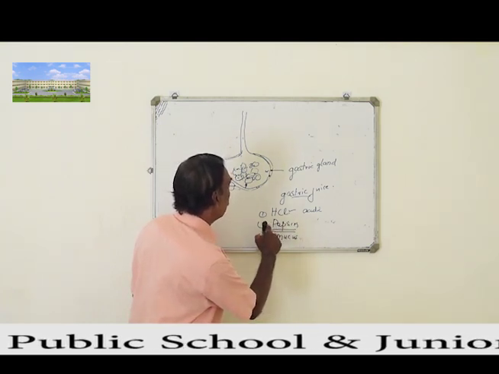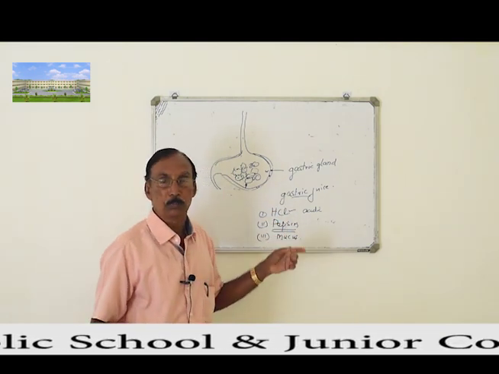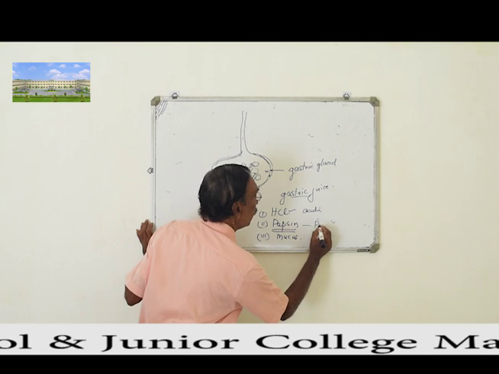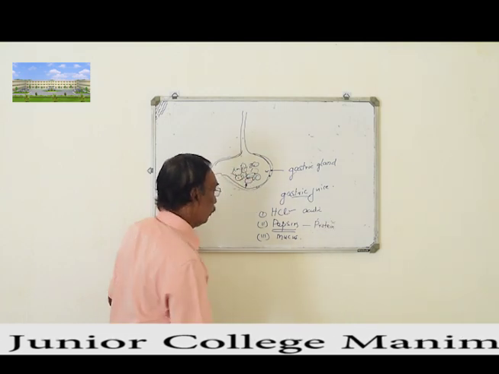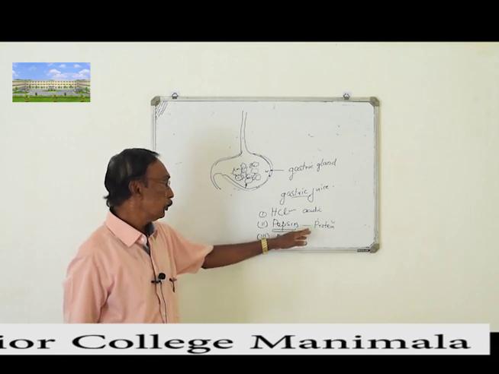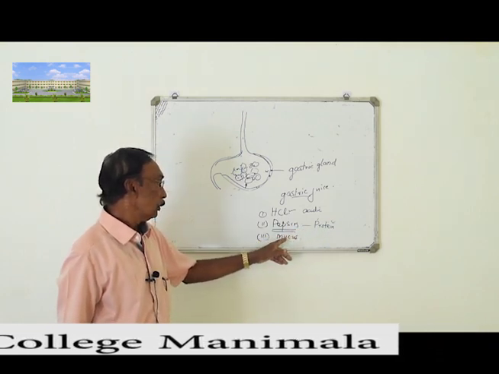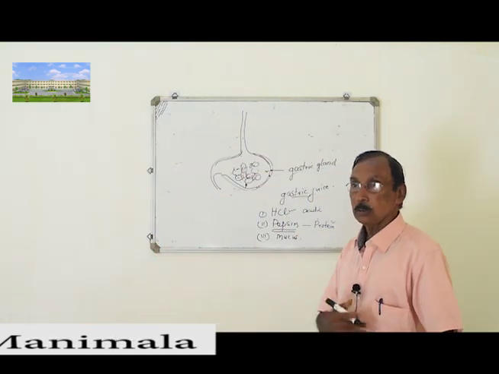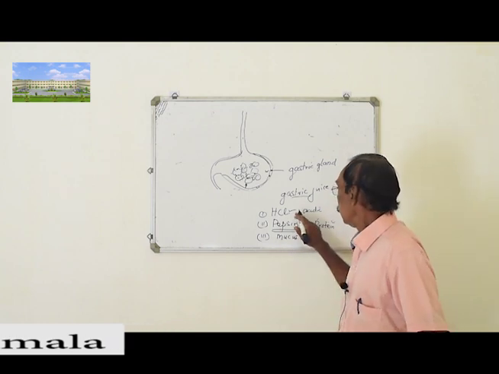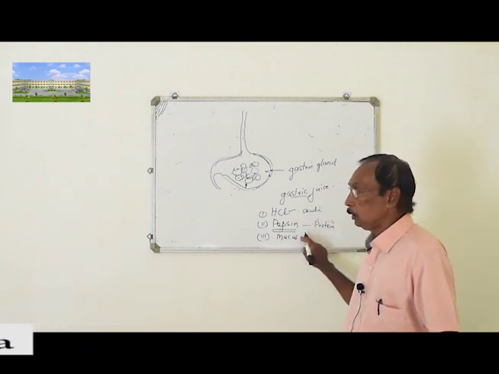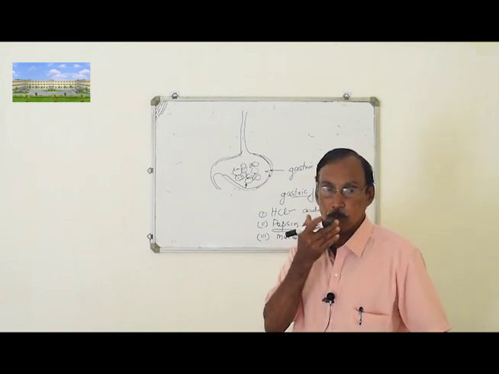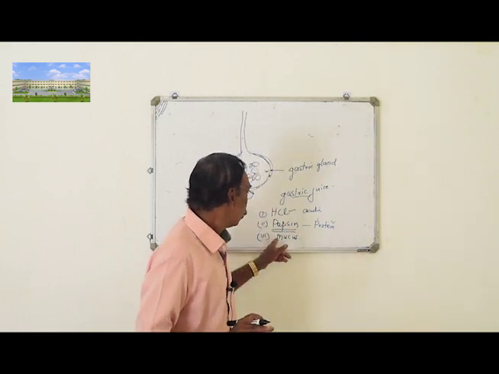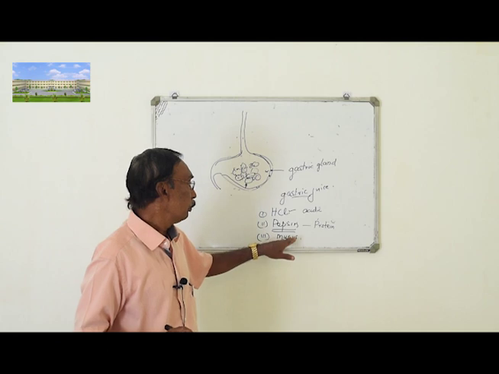Second important thing present in the gastric juice is pepsin. Pepsin is a protein digesting enzyme. Protein will be slowly digested. Protein will be digested, though not completely digested. Protein digestion will start. Third one, mucus. Hydrochloric acid is an acid, and this acid may be harmful to the stomach. And to protect our stomach from this acidity, mucus is produced. Mucus, like a mucosa or something like that. It is produced in the stomach so that our stomach will be protected.